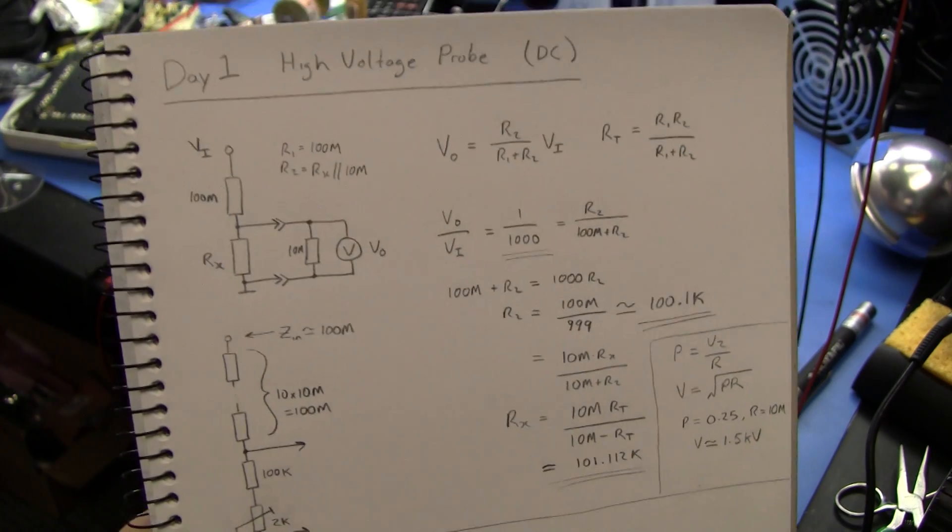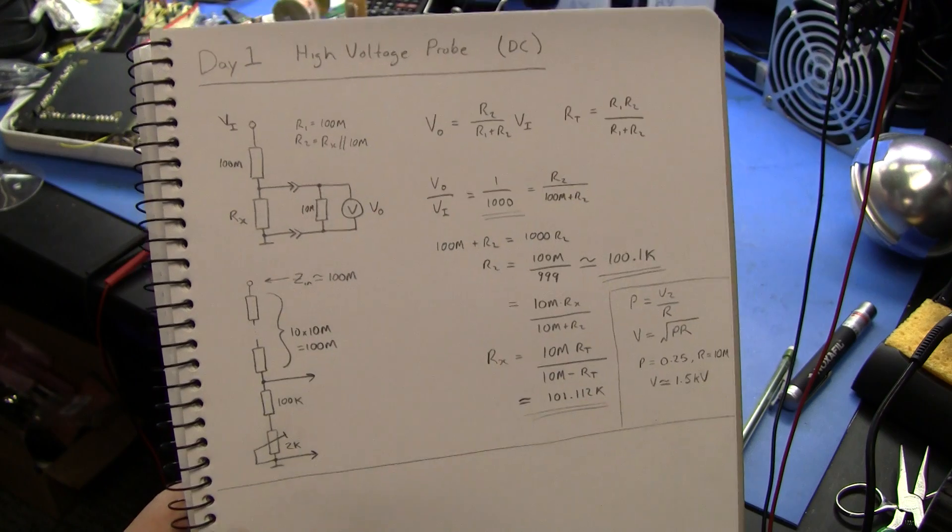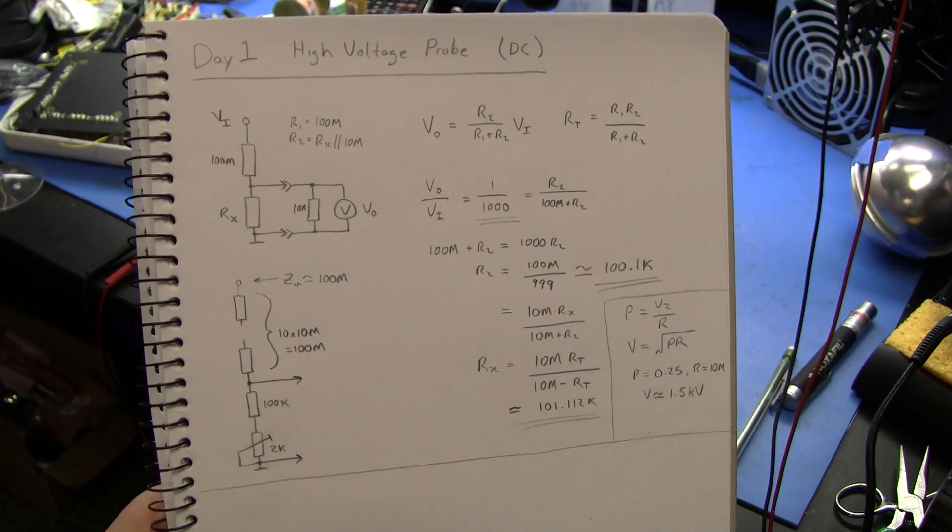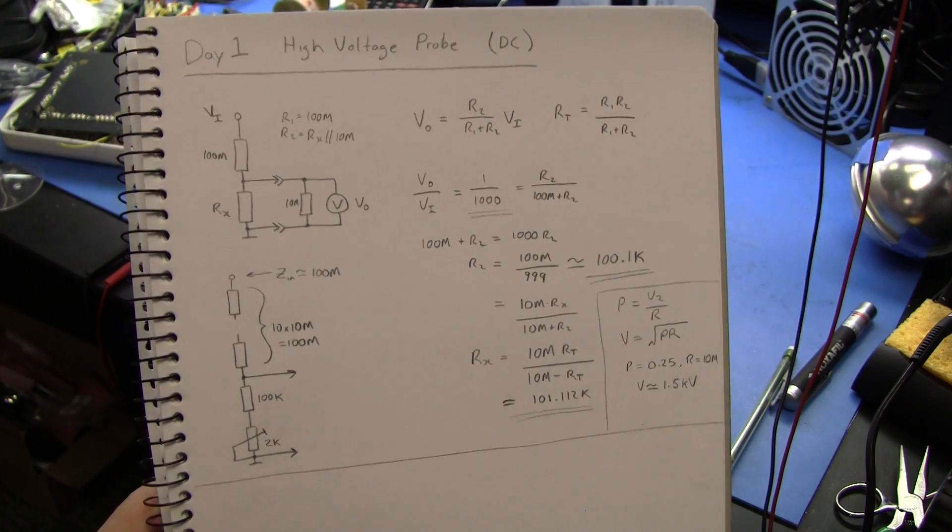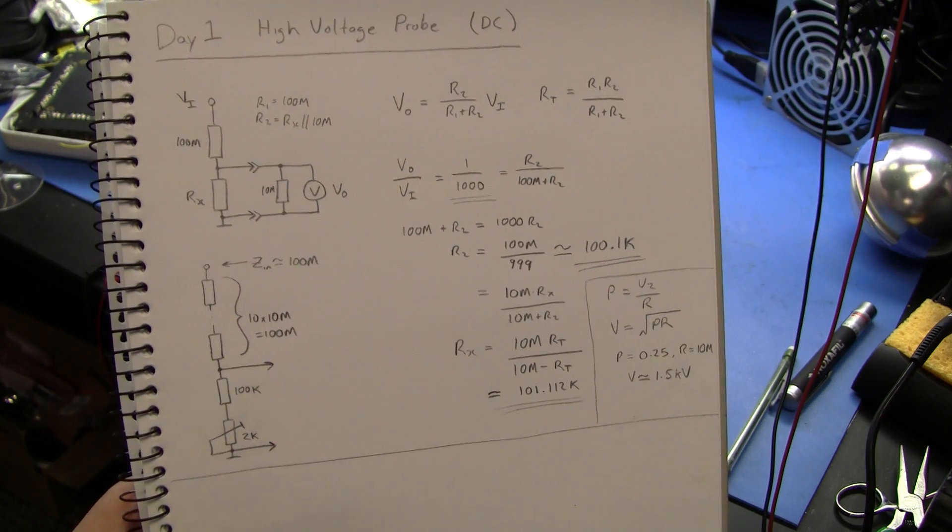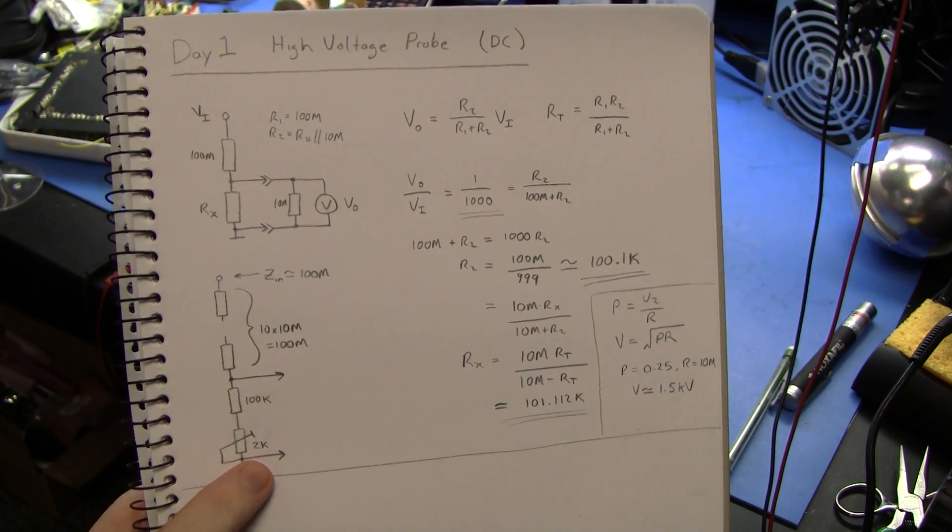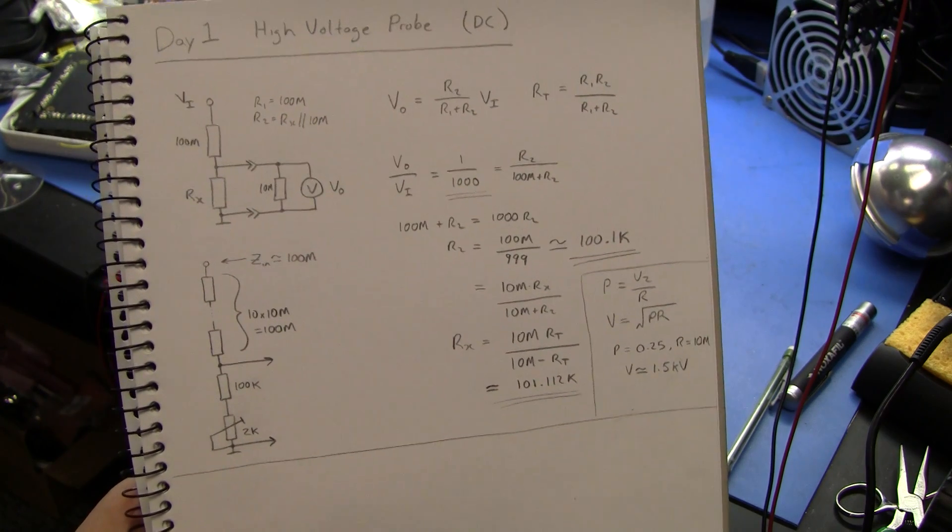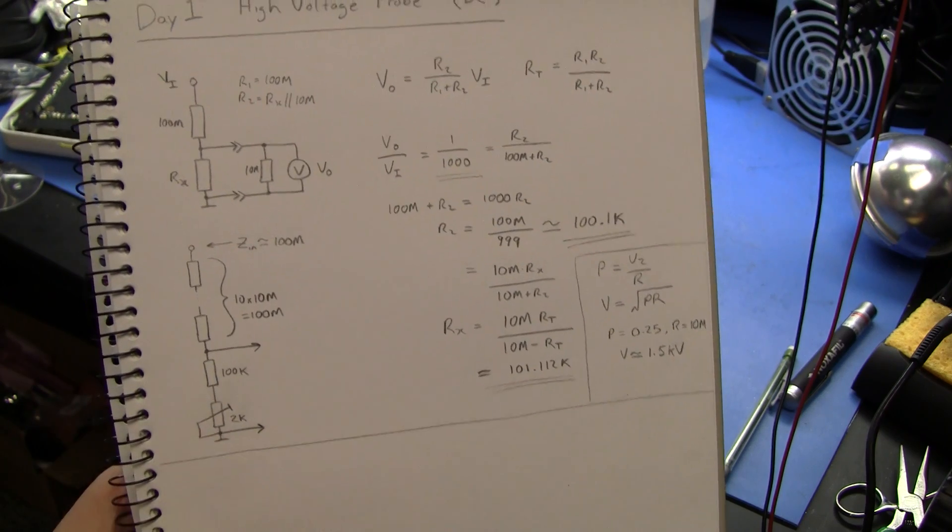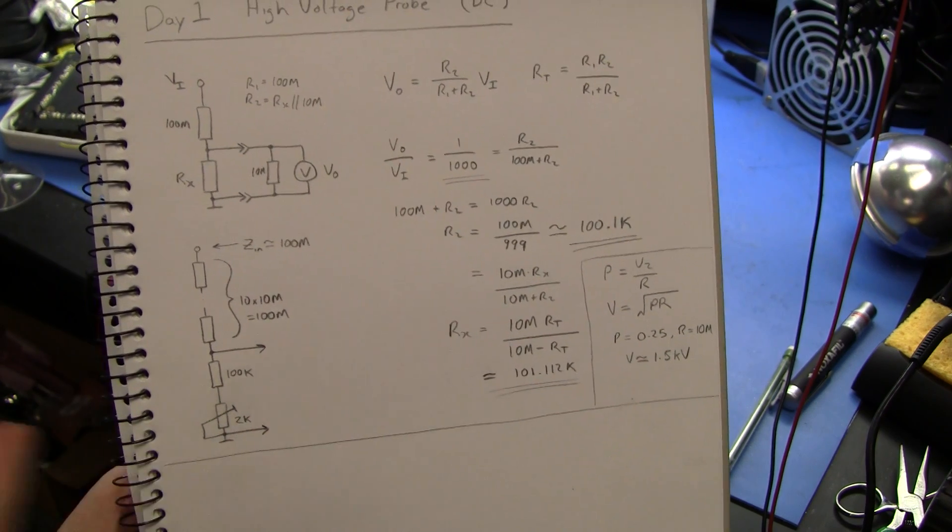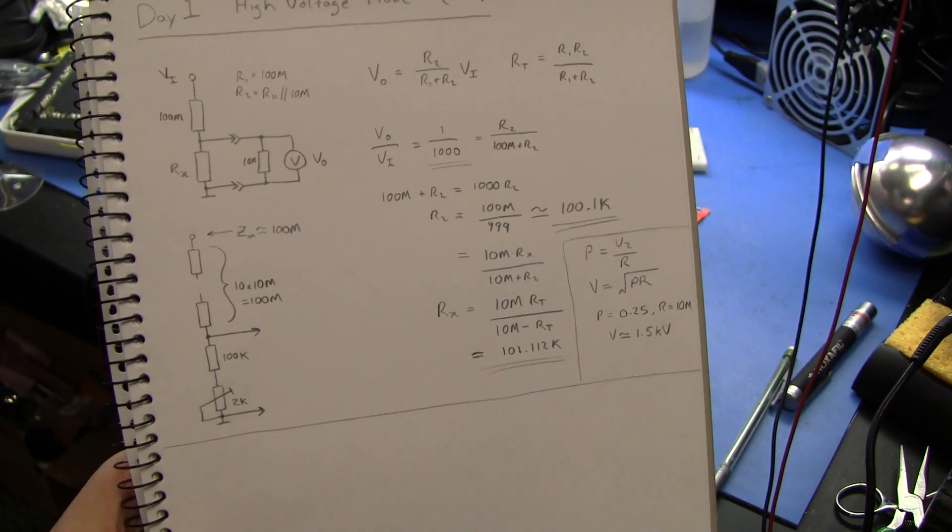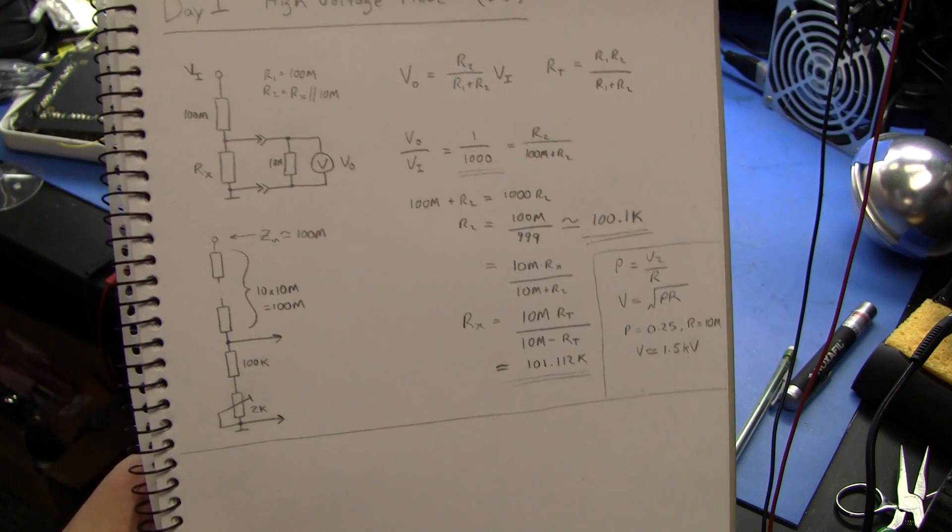The easiest way to set the division ratio to exactly what you want is to just put a pot in here and adjust it. Now, I used 5% resistors, so when I went and measured the division ratio with a 30 volt power supply, measured the output voltage with my multimeter, and adjusted this pot until I got 30 millivolts. Pretty straightforward. I replaced that with a fixed resistor, and it turned out that it was only like two, three hundred ohms because of the errors in the entire voltage divider. If you use 1% resistors, it'll probably work a lot better. I just used whatever I had laying around.